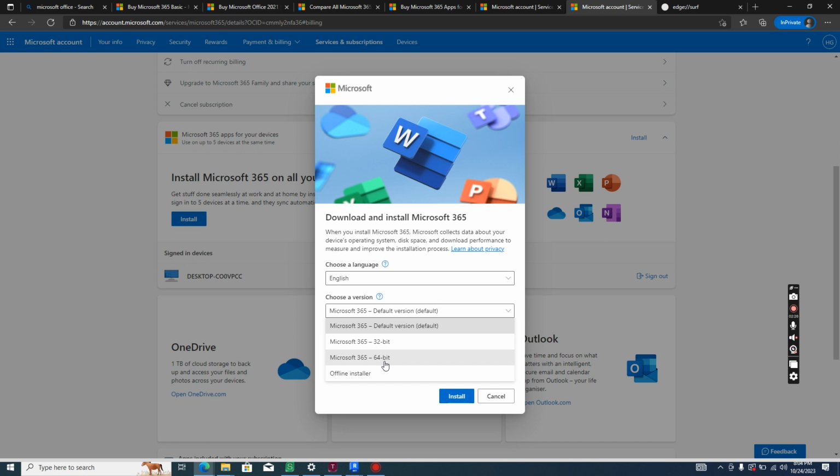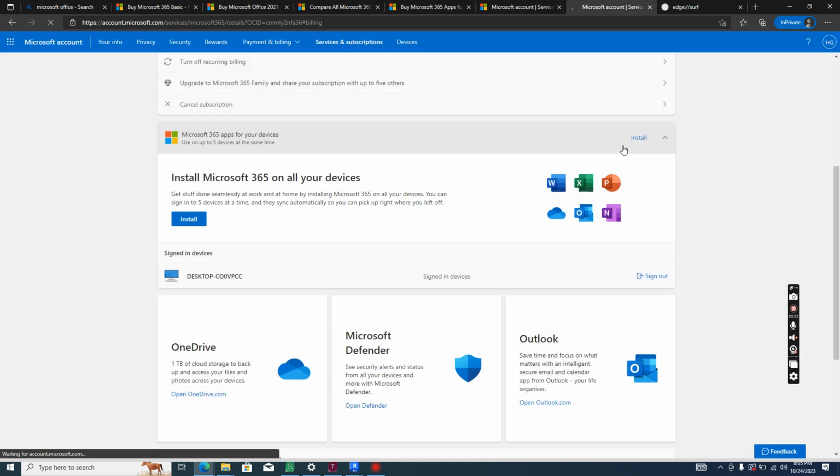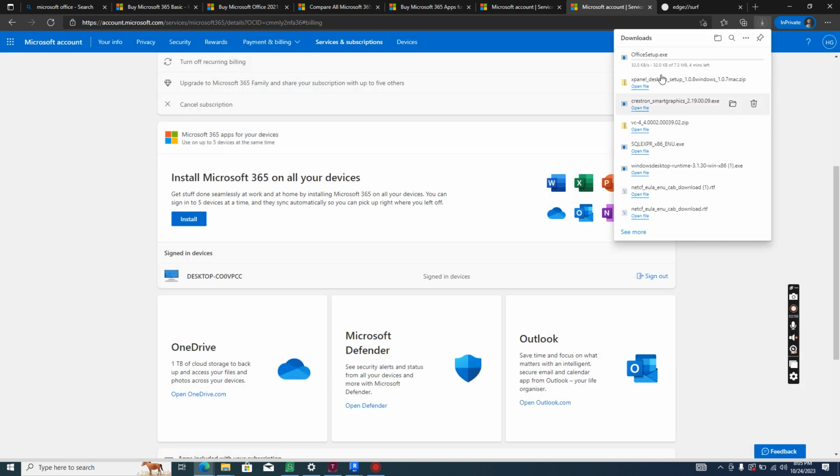The second thing you should consider is if you're using other applications like Microsoft Visio, for example, then that application will only be compatible with the same bit version. So if you have 32-bit Microsoft Visio, then you need to install 32-bit Office 365. And if you have a 64-bit Visio, then you need to install 64-bit Office 365, for example. So just think about which one you want, and then you just press install, and then automatically you'll see the download will start.